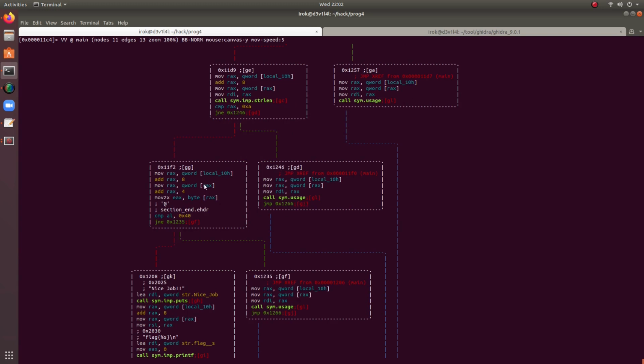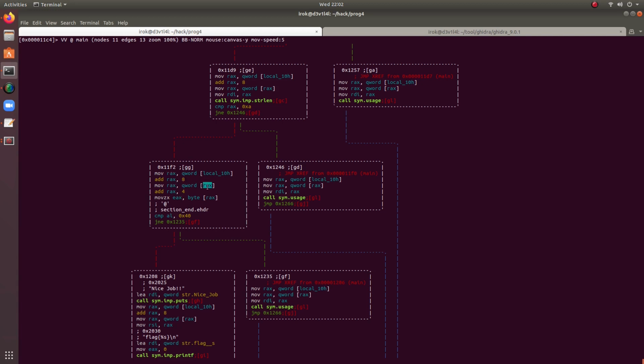What it is doing here: move RAX, qword local 10H. Whatever input we have given is in this and it is stored into RAX. Then 8 is added to RAX, so the pointer is incremented and should be pointing in memory now.